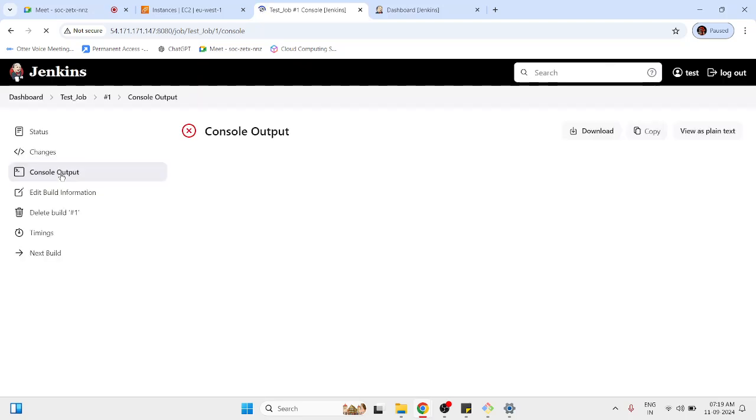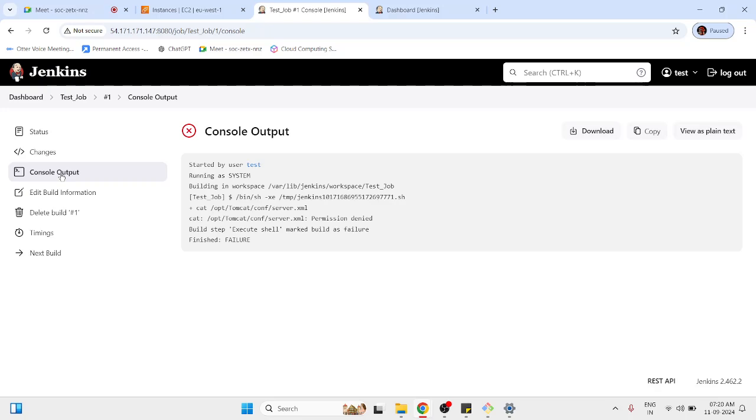It's still loading. Okay. So it says, see, this is what it does.